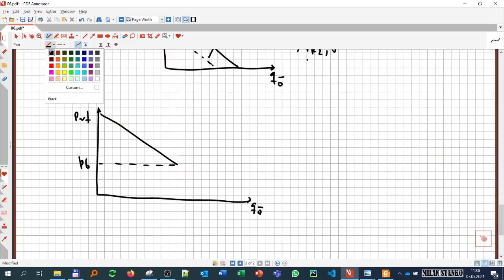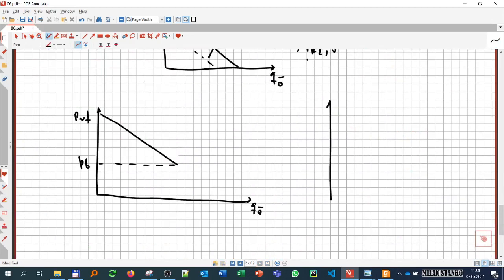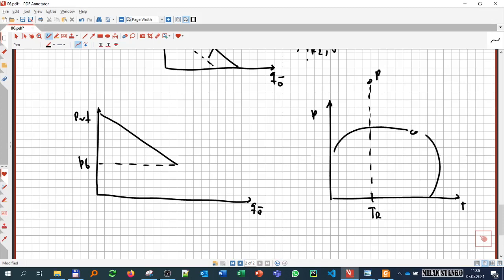Maybe make a sketch here. And you have here reservoir temperature. Someplace here you have reservoir pressure, and then you find this pressure, which is the PB at that temperature. So below that point it is going to behave more nonlinearly, like we explained before, but this is something we're going to leave for later.